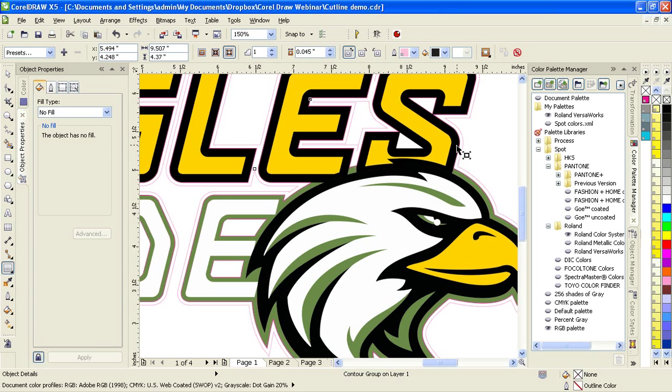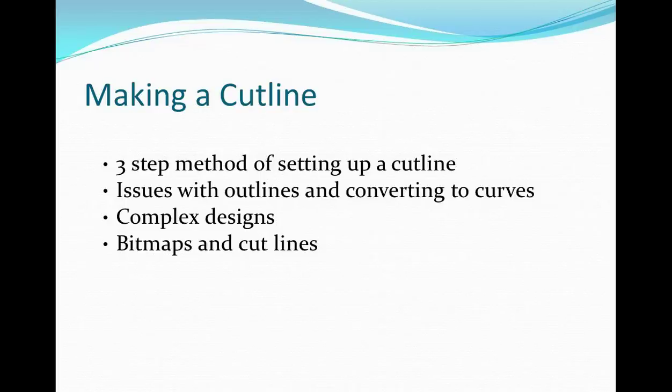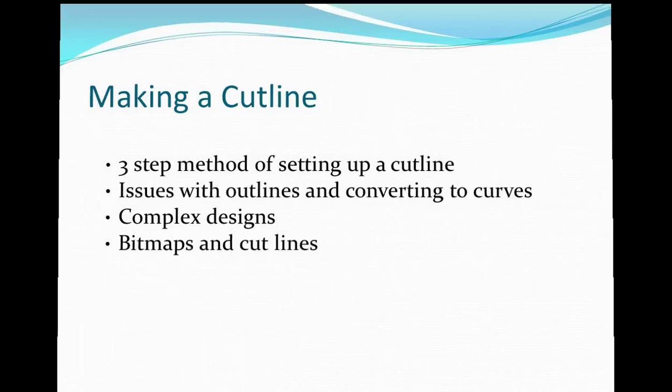And a little bit later on in the webinar here, we're going to go into working with a bitmap to do a wall graphic or a fathead type graphic. So let's pop back over to the presentation. And that was making a cut line. We covered 3 steps, some of the issues with converting to curves and outlines and complex designs, and a little bit about bitmaps and working with those.